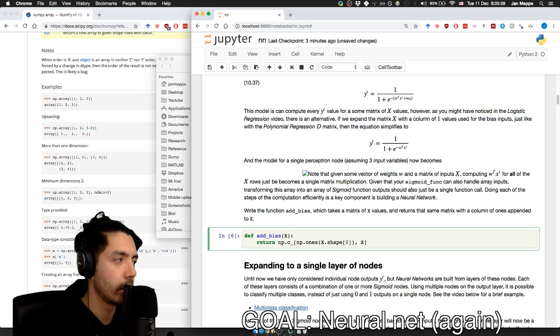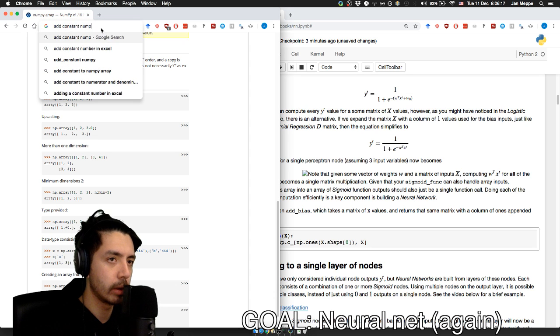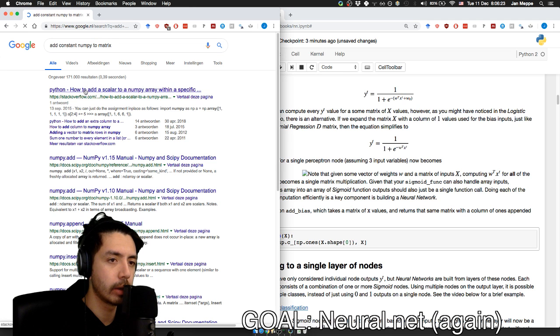So there is already something here. NPC one's shape x not and appends x. Okay, so let's add constant numpy to matrix. How do you add a scalar?